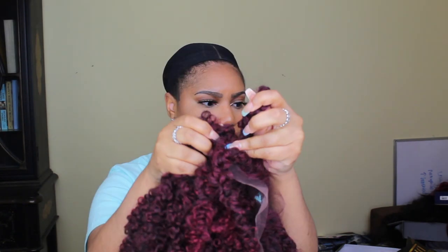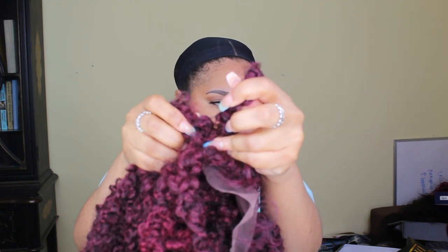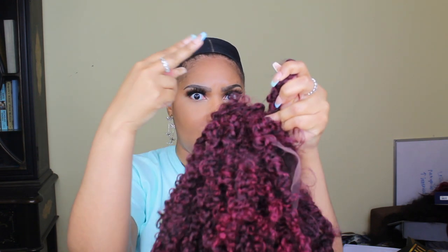Oh, another con that I did have, although this is a 4x5, if you get color like I did, it's gonna be hard to hide this, because I did go in and cut the strings out, because I need to get movement. You get what I'm saying? I get what they were trying to do, have everything in place, but I need movement, because it was giving stiff bricks. I don't got time for that. So I did go in and cut the strands out and stuff like that.